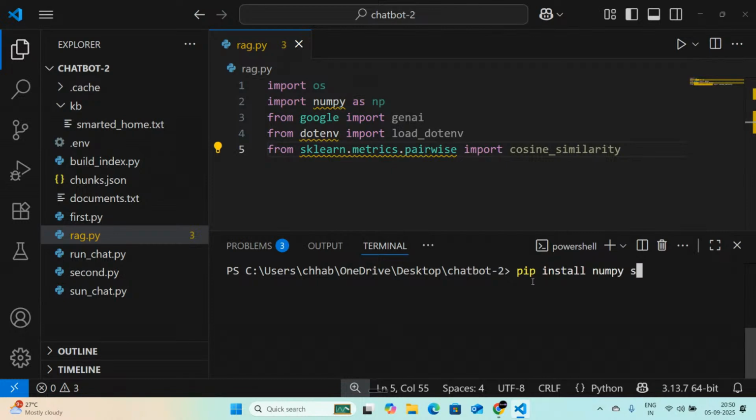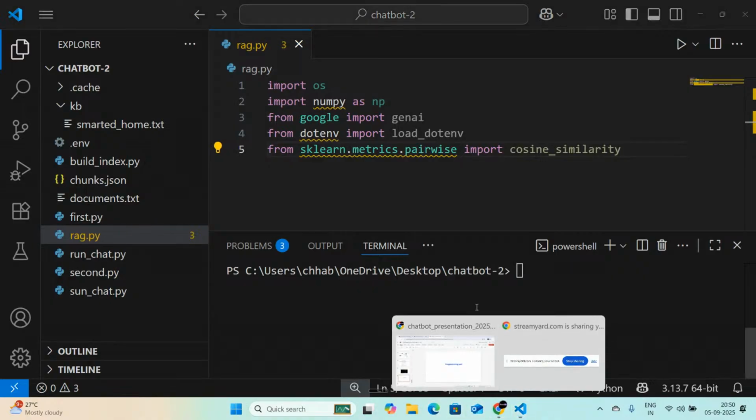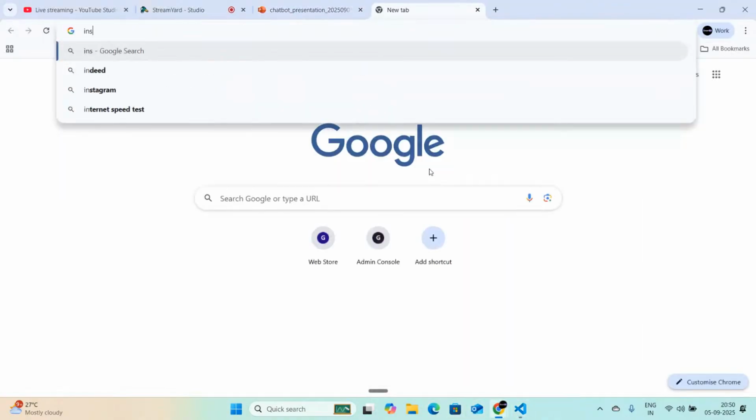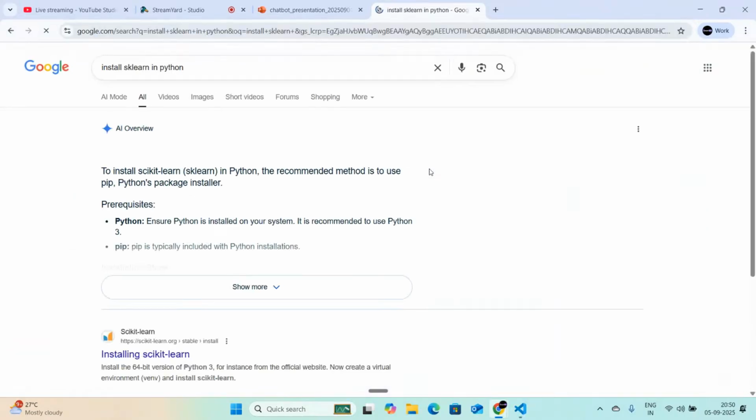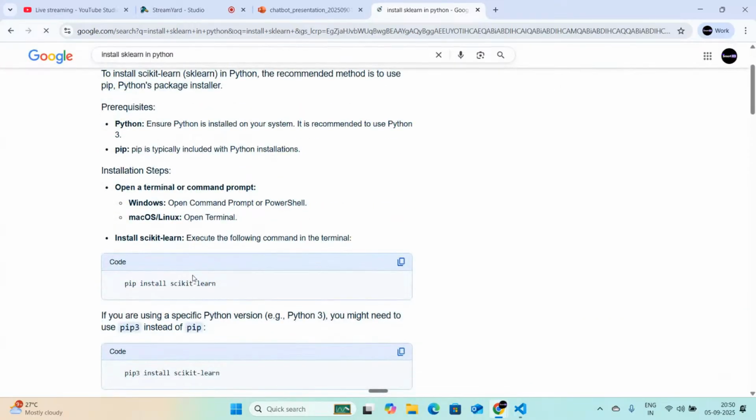For sklearn, you write scikit-learn, and it will install the libraries. Just write the name. If you guys are not sure about the commands, just search for them. Install sklearn in Python and you will get them. Pip install scikit-learn.